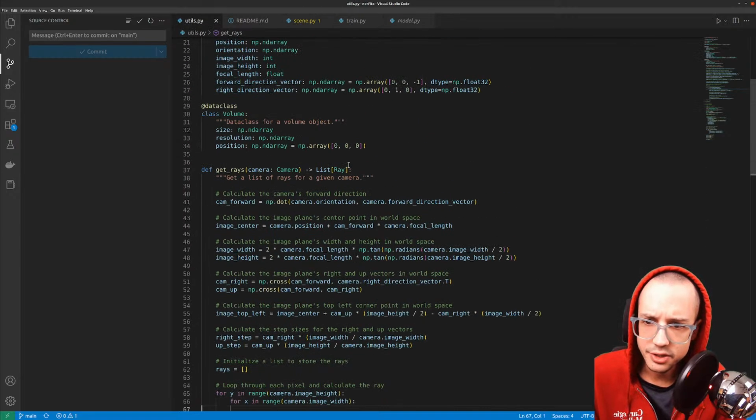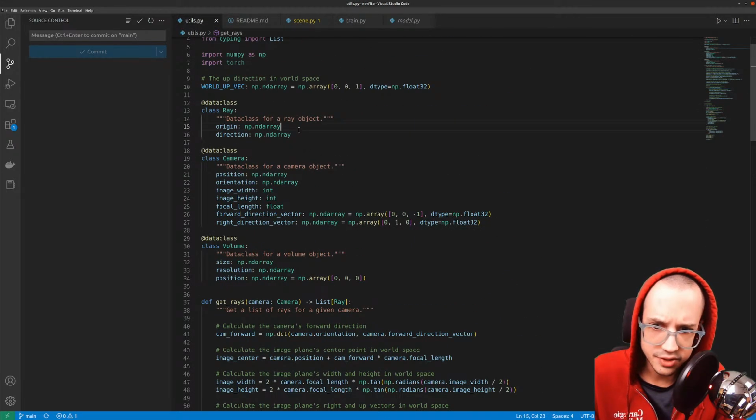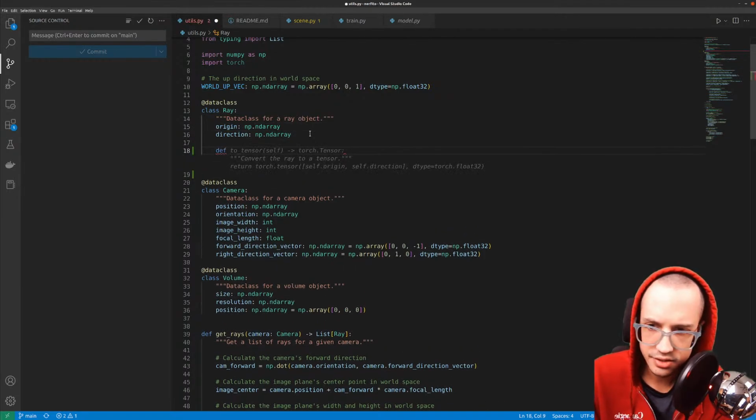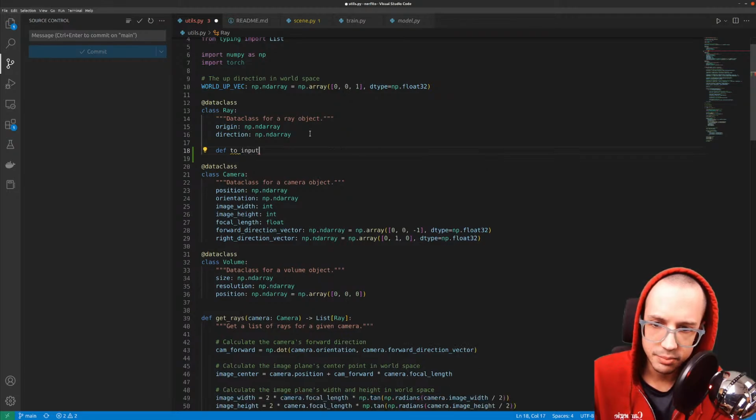In our utility function, or maybe as part of the array data class, we're going to have to find a function that takes the input.